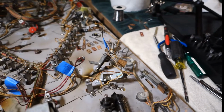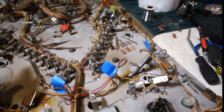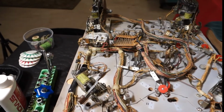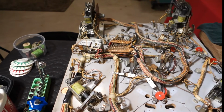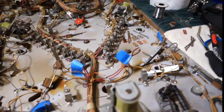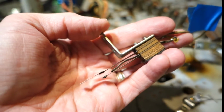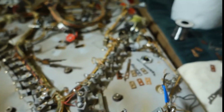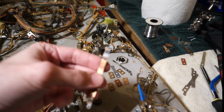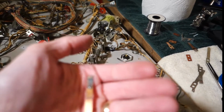But I wanted something a little different on there, so since this game uses a switch in the back here, a couple switches that work off the rubbers in back there, I decided to grab one of those instead, and I'll make a new switch for back there. So here's what the switch is supposed to look like, and these are my replacement parts that I'm using. These are actually off of Williams, but they're heavy enough, and they're the right style, and that's what I wanted for back there. Let's see if we can get a little focus on it here.